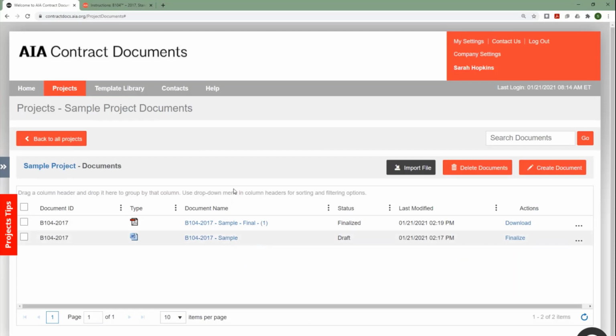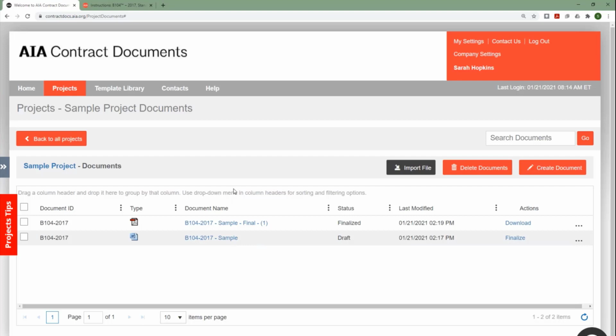So my next hypothetical that you may relate to is I need a solution for completing administrative forms. I may not be worried too much about the contracts or just need to be able to do forms in addition, but I need a way to complete my forms, such as payment applications and change orders, easily and efficiently. These forms can be frequent and they can be tedious, so I need a good system to help me get them done, keep them organized, keep them accurate, and just get on with my project.